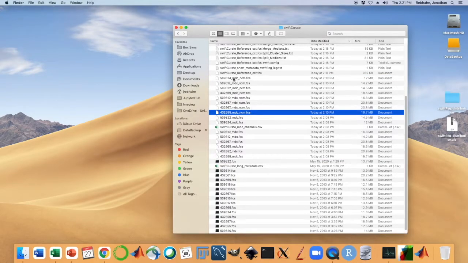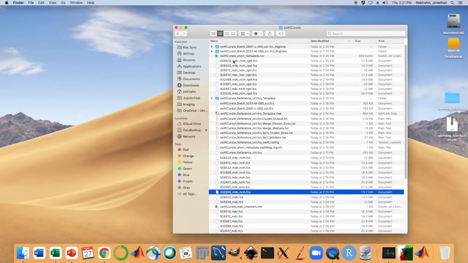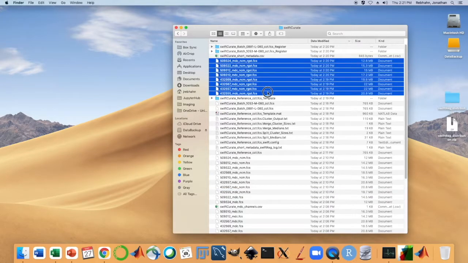And that's why you see MDC and NCM appearing in these file names, and also being carried through to the final step where the _RGST indicates that these files have been registered. And that is registration with a little added curation at the beginning to harmonize compensation matrices and fix channel names.